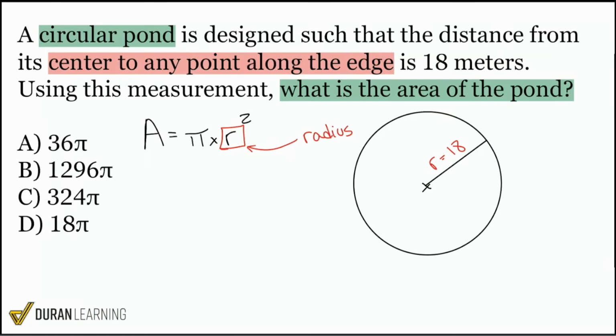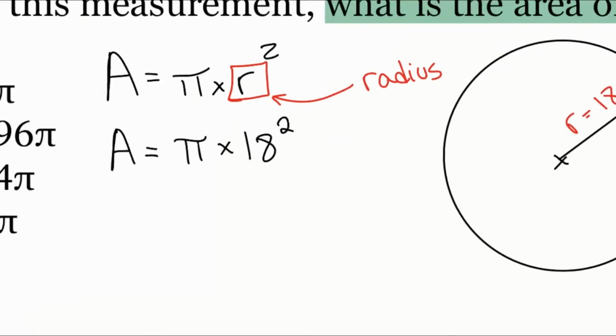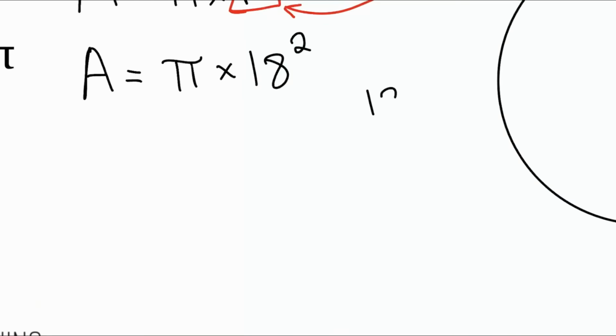So now that I know that, cool. We're going to plug in that 18 and solve, and we're done. And one thing I'll take note of is when you look at your choices, all of them are in terms of pi. So I'm just going to leave pi as is. So here we are. Area equals pi multiplied by the radius, which is 18 squared. So what we really need to do, rather briefly, is multiply 18 by itself. Once we have 18 squared, then we're all good to go.